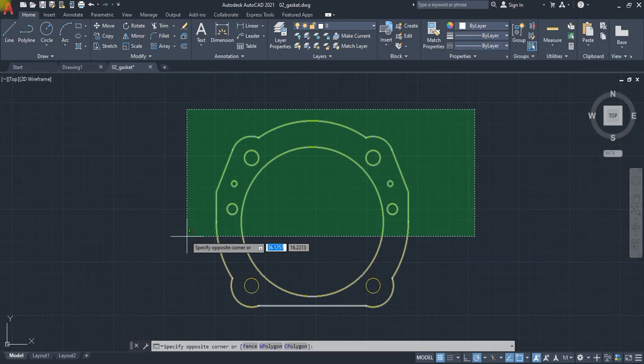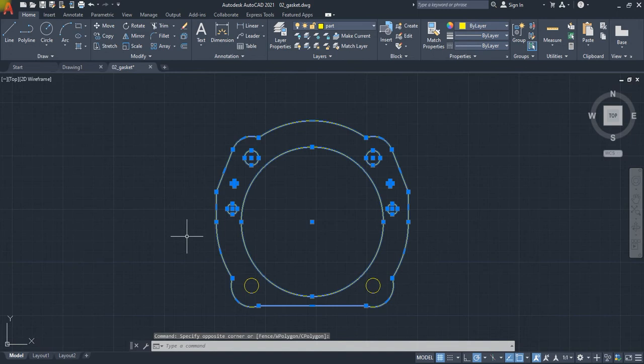With a crossing window selection, AutoCAD selects all the objects that fall completely within the window or cross over the boundary. As you can also see, AutoCAD highlights this object on screen. So I'll click again to finish my window. Now you can see the resulting selection. Okay, just press the escape key to deselect the object.